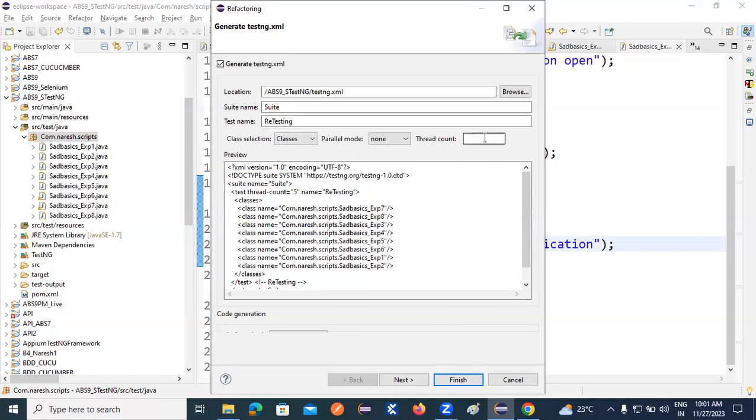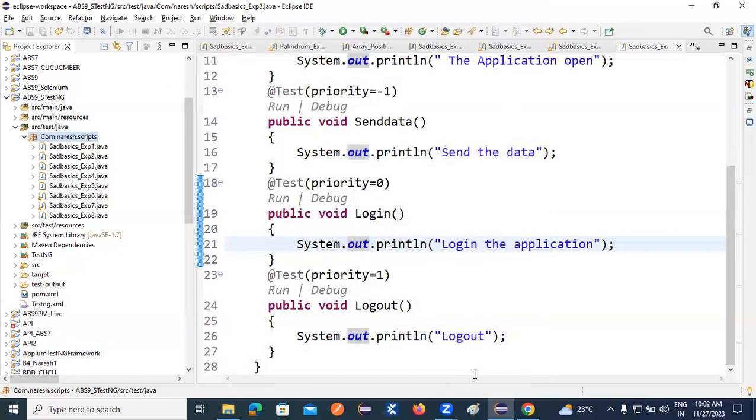So you provide none and thread count. If you want to execute any test case a number of times, you need to provide your expected number in this thread count. Okay. After providing this, you need to provide the TestNG XML. I just want to click on Finish.